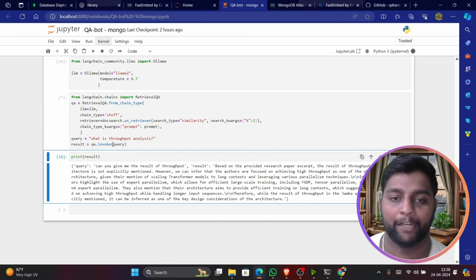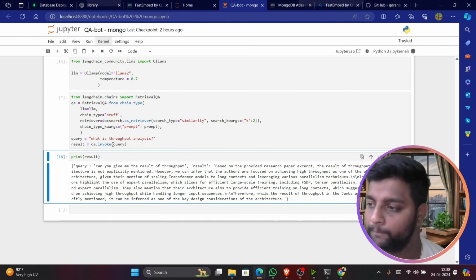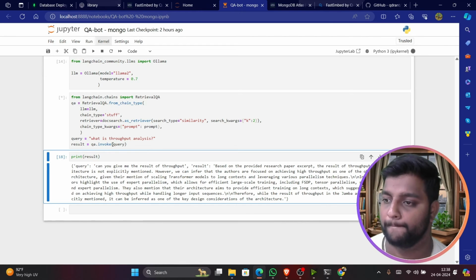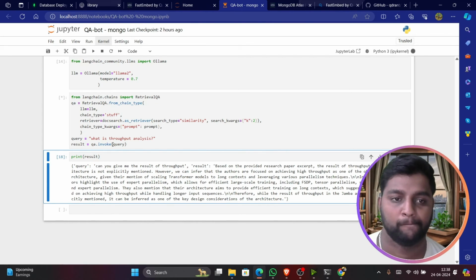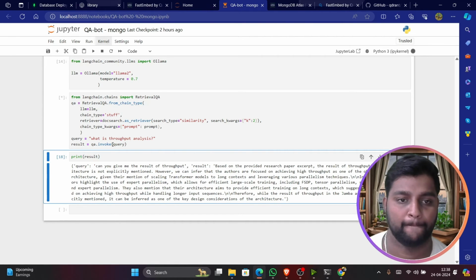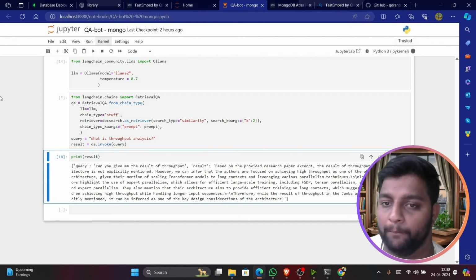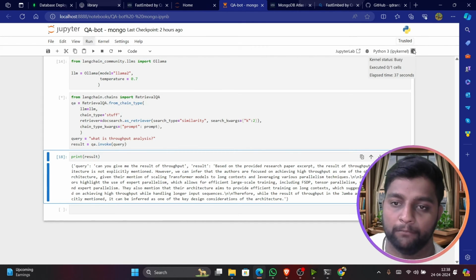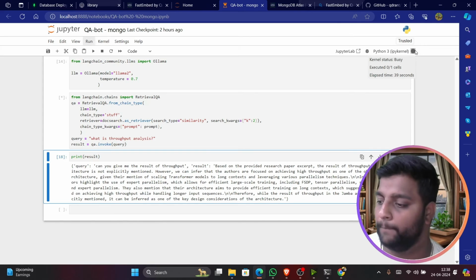It's trying to retrieve the information right now. While retrieving, it might take some time. So let's wait for it to complete.